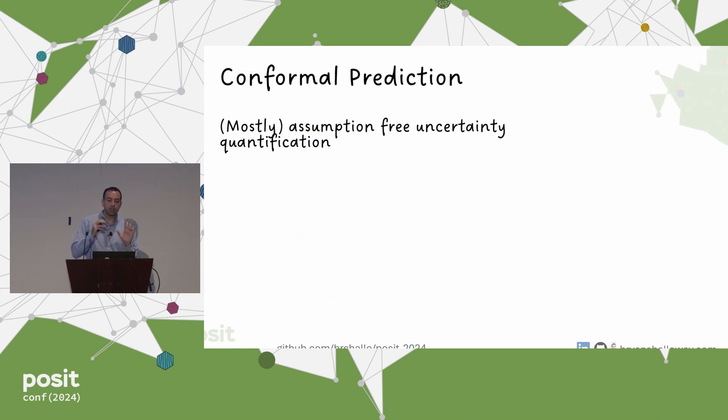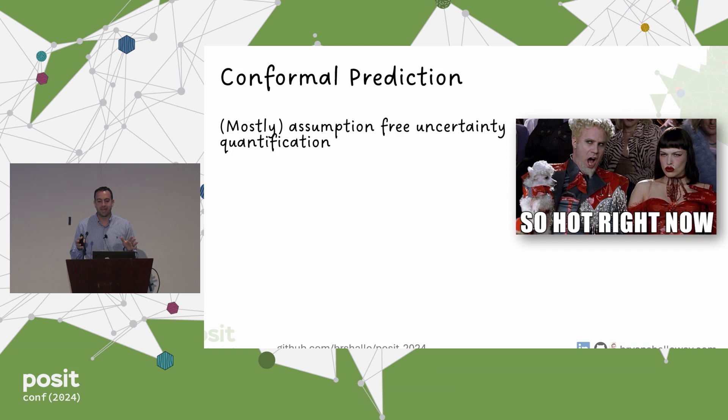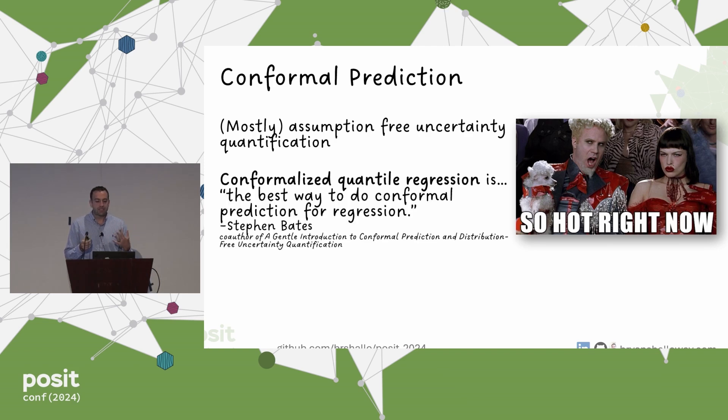To achieve these, we're going to turn to this field called conformal prediction. This is a field of study that's committed to producing good measures of uncertainty with minimal assumptions. I'll just say that conformal prediction is very popular right now. There's lots of different procedures you can use, and it can be used also in classification contexts and different types of problem spaces. But today, I'm going to be talking about it for regression contexts, where we're predicting some kind of continuous variable. And in this case, I'm going to be talking through a procedure called conformalized quantile regression that is a good heuristic to use in these situations.